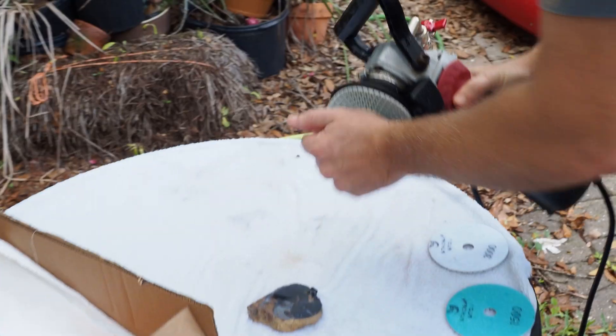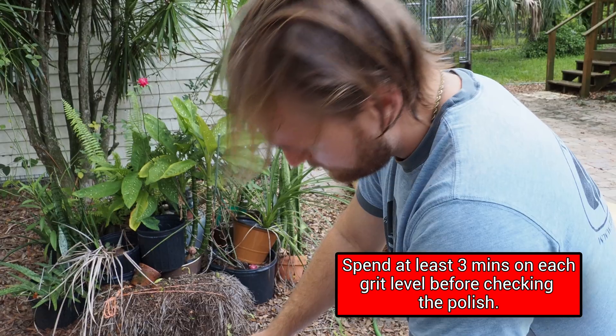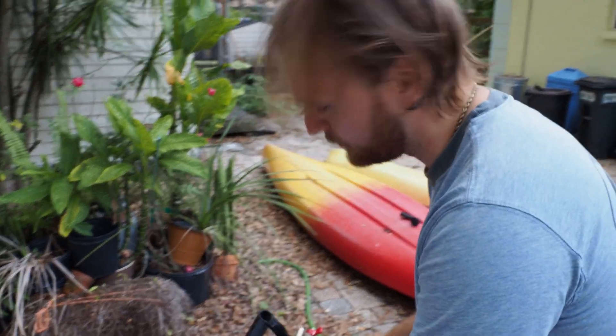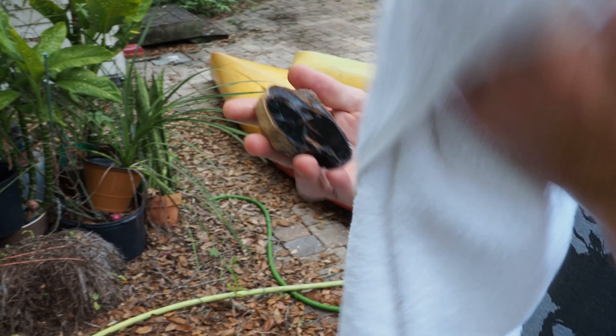Get up to the 800 — you want to be firm but not press it too hard, just keep it on top of it. You want to actually let the sander do the work, except on the first one, the 50 grit, where you want to really get into it. We're up to the 800 grit so we should start seeing the beginnings of like a mirror polish on this stuff when you dry it off. Just like the beginnings of a mirror polish.